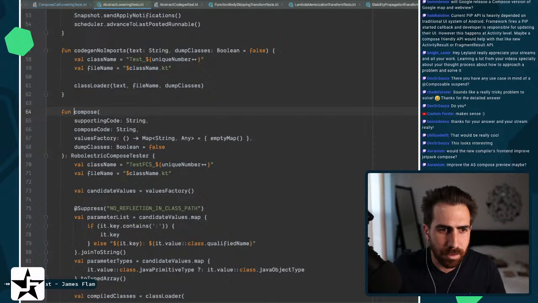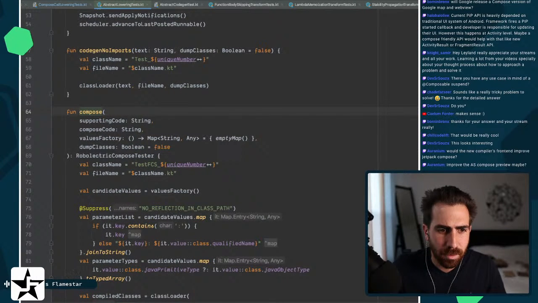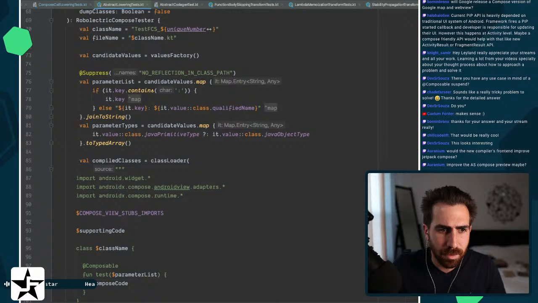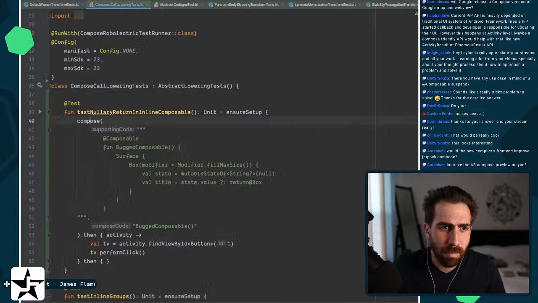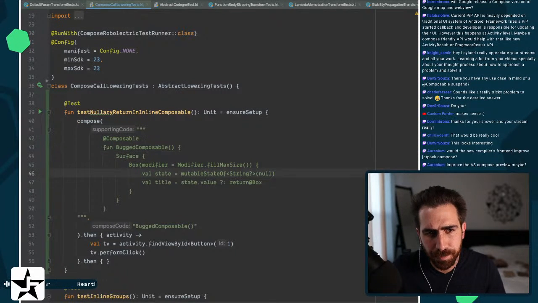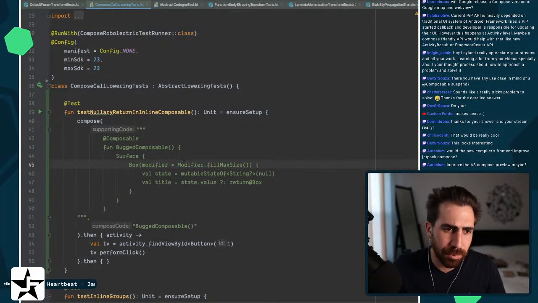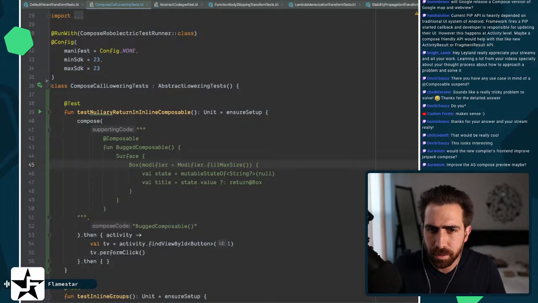So we import runtime.star, which is good. I want to import box. Where's box?